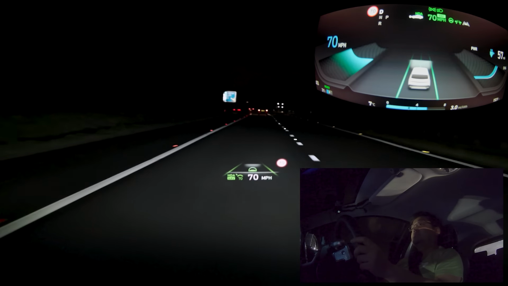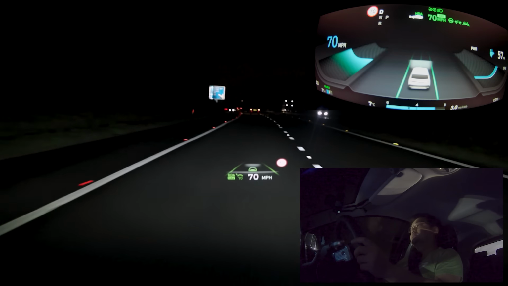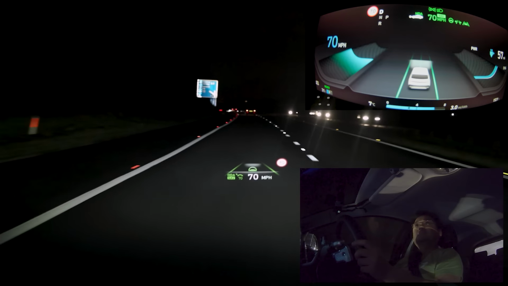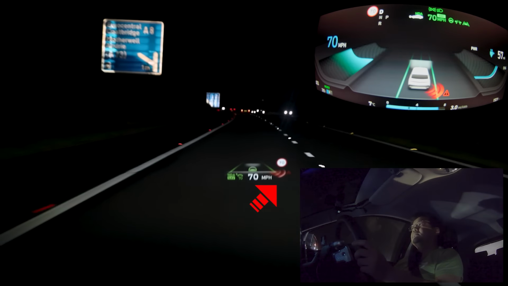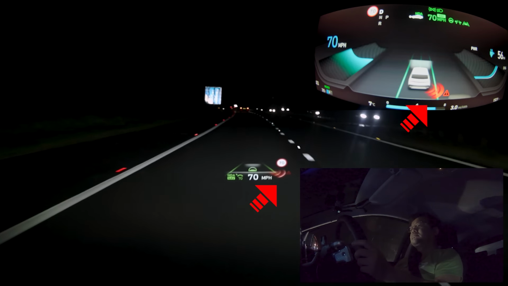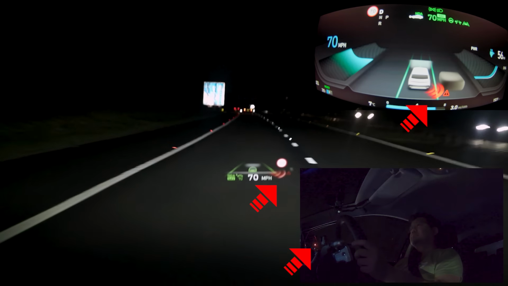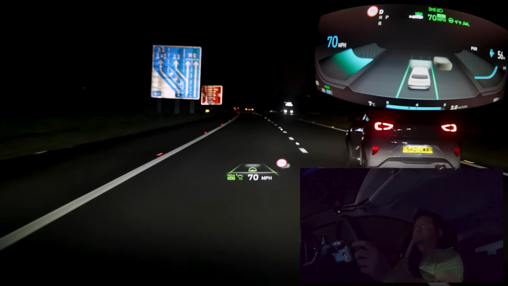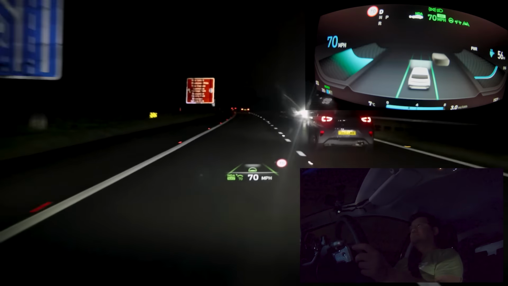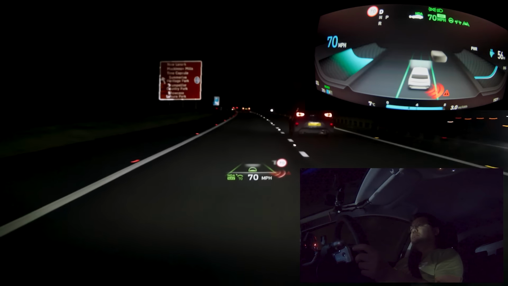So there's a car coming on my right, and you'll see the blind spot monitors going off in the vehicle. We have it in the head-up display, we have it in the screen in front of you, and also the wing mirror highlights. So there's a lot of visual cues about your blind spot, and it's hard to miss when it's right in front of your face on the windshield.